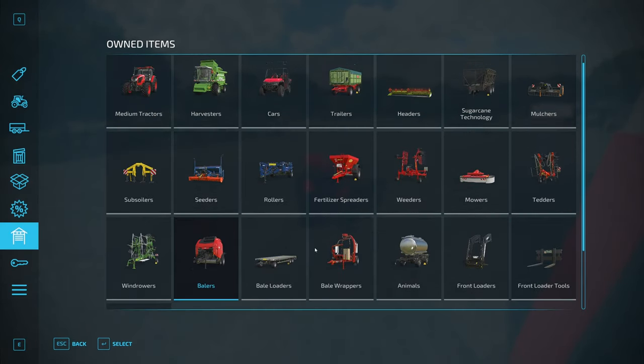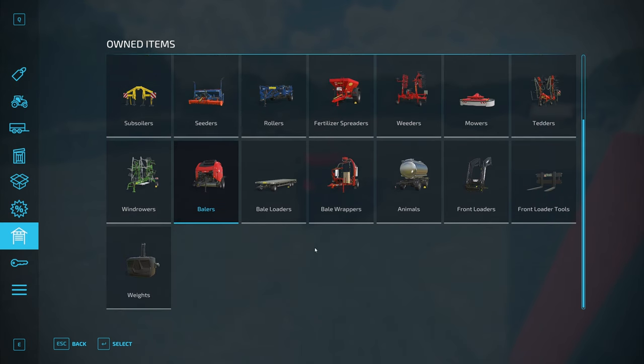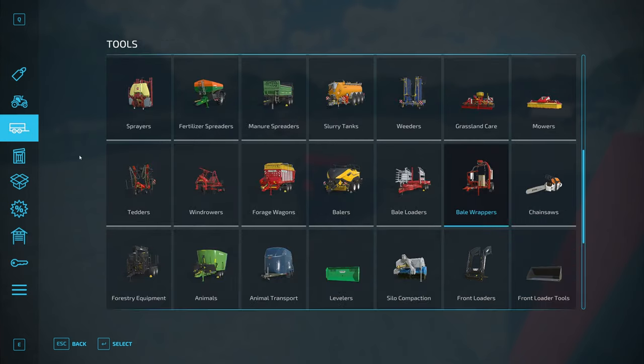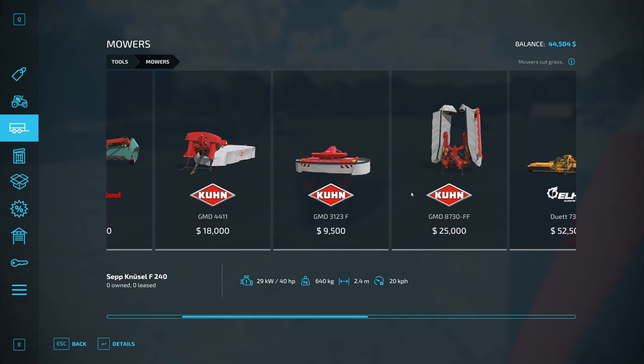Now, the other thing that I wanted to buy today was potentially get some cows so that we can start making milk. They're fairly cheap. But I think we have enough. And we now have the ability to make hay and silage, so we have the ability to make decent money fairly quickly.